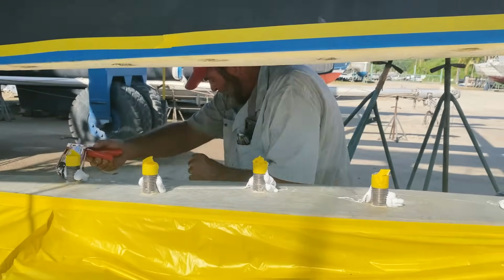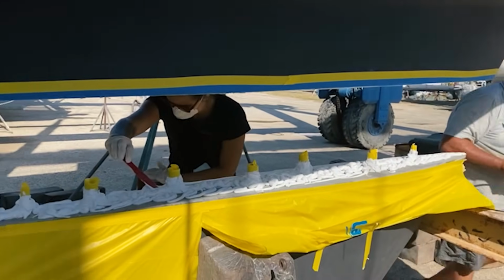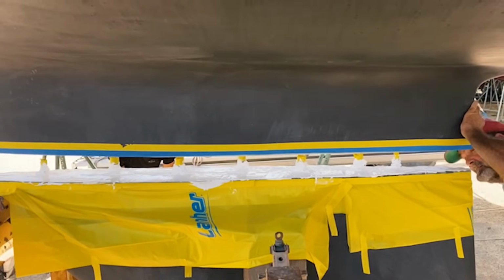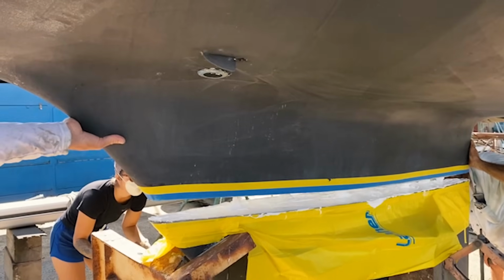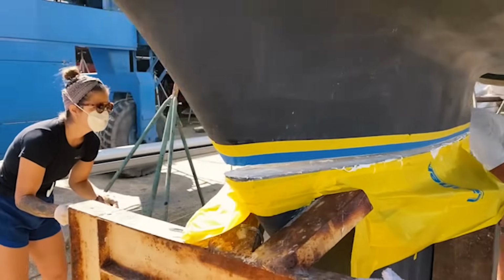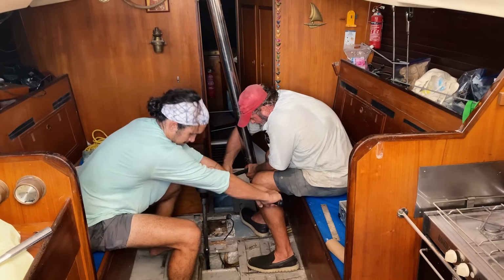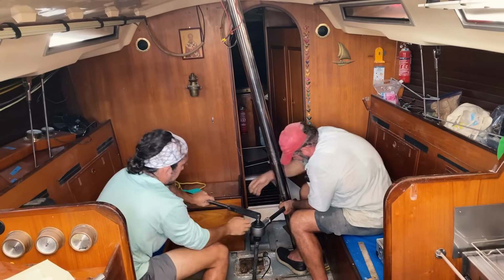We need to get the other one going, eh? Okay. Yeah. Now a lot of this is gonna ooze out. It's gonna ooze out, but it's better than to have a gap. Yep. Right, come down. A little more, not on that. Right. Okay, come down. Come down. Yeah, go. That side down. Right, hold on. That side down. Left side down. Forward down. Right, hold. Goodbye, keel stand.